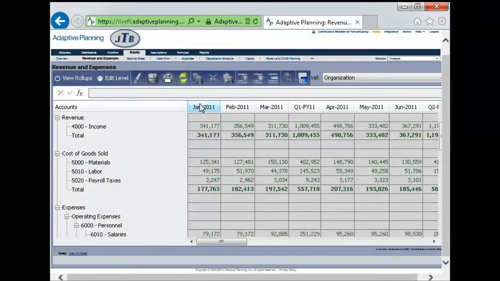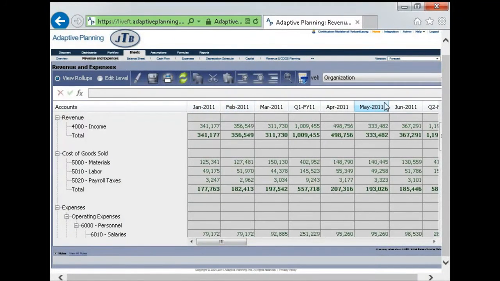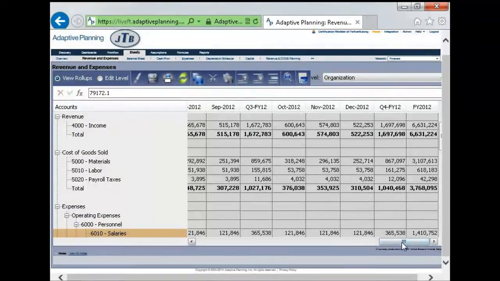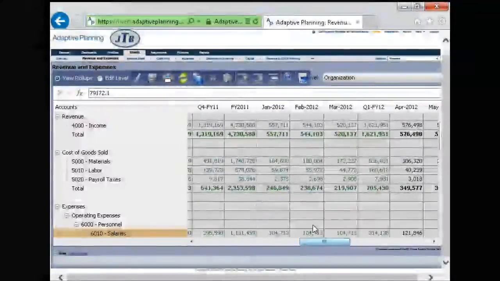The other part I want to draw your attention to is the timeline here. So I pretty much have everything up from January 2011 all the way to the future. So in Excel, you're going to end up adding a lot of different months, and as you go, you're going to keep more data. Adaptive has the flexibility of allowing you to manage this time span and say, if I only want to show this year and last year, I can actually hide the columns and say these columns are not relevant anymore. I can add 5, 6 years so that I can do a 5-year projection. So that's very flexible. A click of a button, you can actually modify the layout of what people can actually see on their screen.